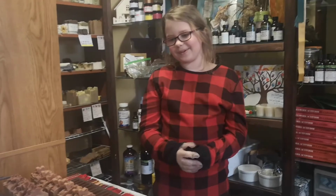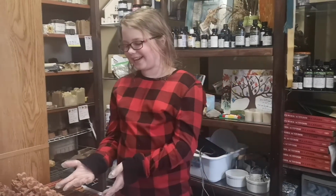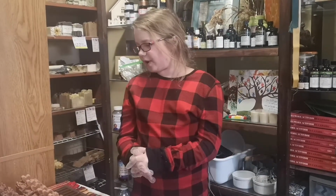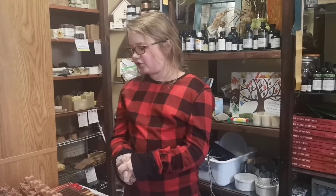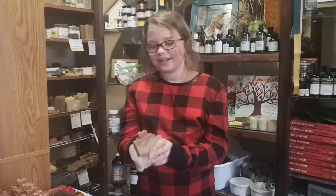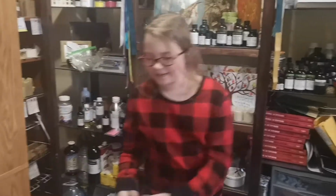Guys, today I'm going to be using the Lilu Soap Tools Beveler and Planer. I'm going to be beveling a soap that I made a few weeks ago, and they're going to be ready to buy in 2 weeks. They're called Chocolate Delight. It's scented with chocolate-covered strawberries fragrance oil. Let's get started.